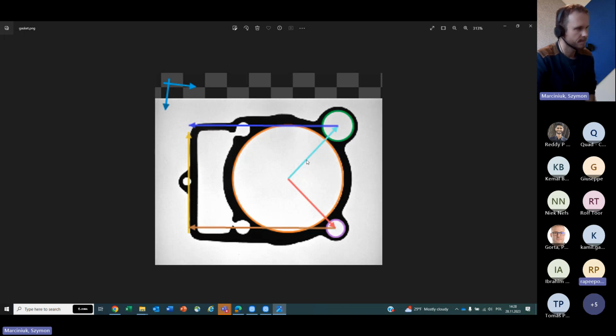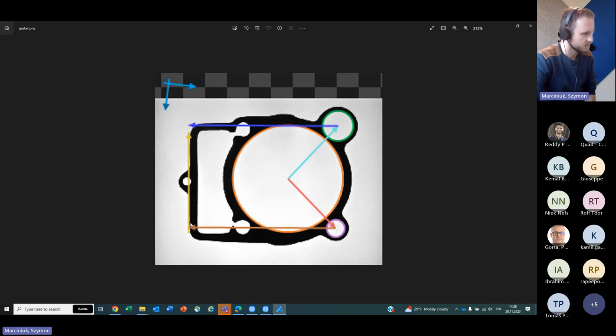That's one task. The other task is to measure the distance between this line, the leftmost line of the gasket. We are not considering this element. It should be excluded from our fitting line.